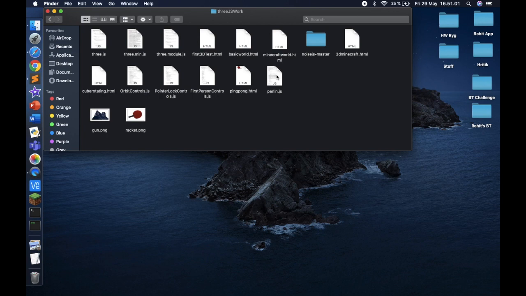I won't talk too much about it, but perlin.js, the Perlin library, was built by Ken Perlin. He works at the same university as the Coding Train. I'm pretty sure you know him too, but anyway, the Perlin library is quite simple to work with. It's just a function. You just have to put in some coordinates. It can work with 1D, 2D or 3D, and sometimes 4D. And what it does is give you a value.